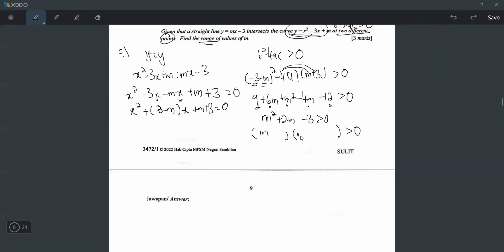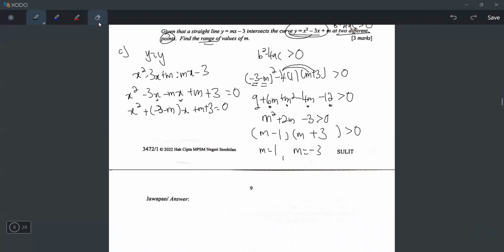So what you do is you press the calculator. Okay, I'm back with the calculator. I'll press mode, degree 2. The A is 1, the B is 2, the C is negative 3, and then I will get 1 and negative 3. So those are the roots, 1 and negative 3. So I will write m equals 1 and m equals negative 3. But you have to change the sign, right? So m minus 1 and m plus 3, like this.